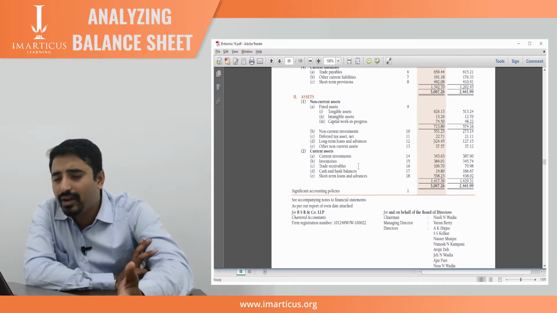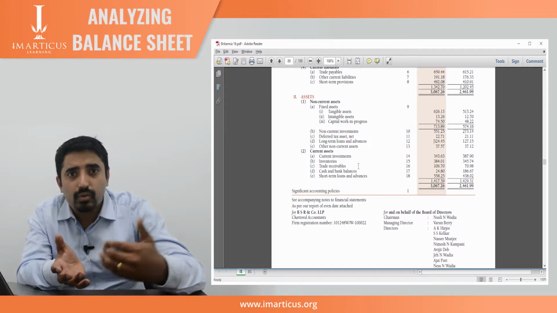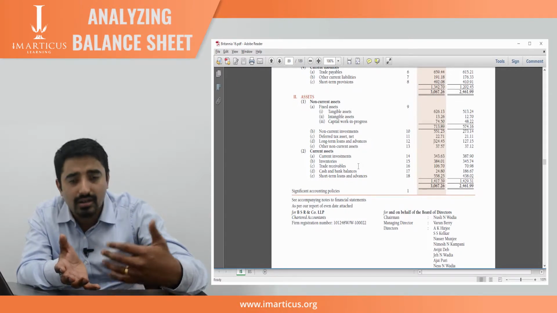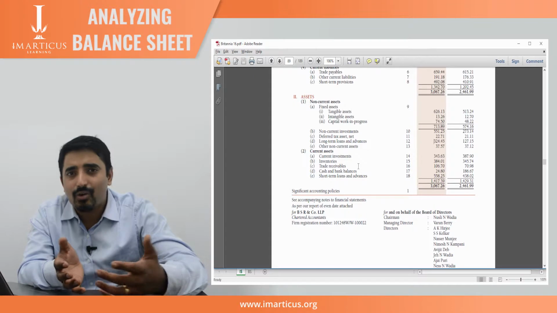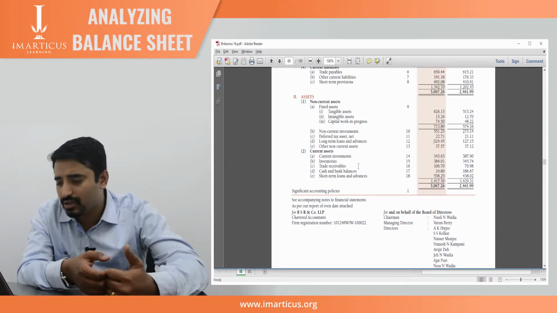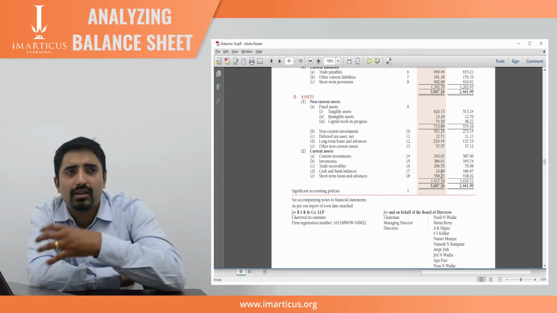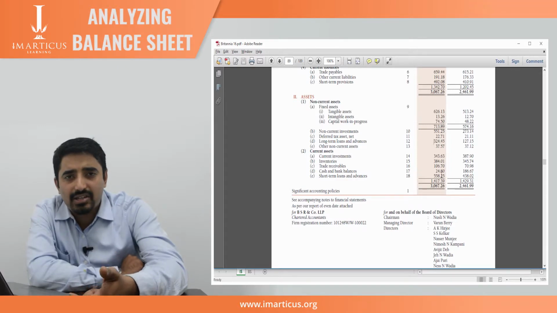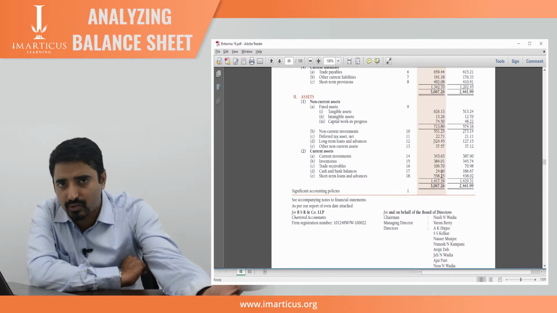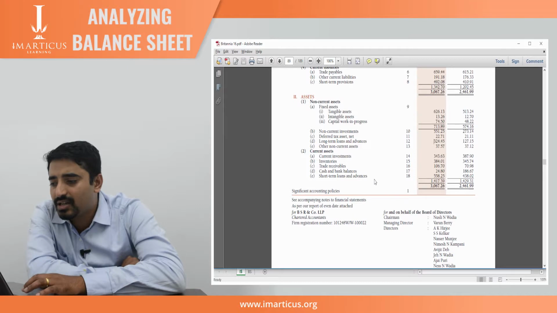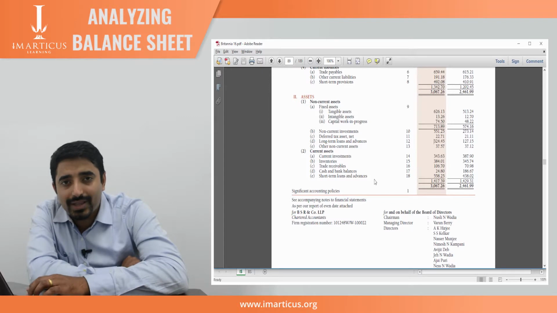Now what do you think could be inventory for companies like Britannia? It could be finished goods, the biscuits. It could be work in progress inventory, which is still in the process of becoming a finished good, or it could be raw materials, flour, wheat. All these things can be included as raw material. Then you have cash and bank balances. Now cash and bank balances are the petty cash that you have, and at the same time the cash that is lying in the bank account, in different current accounts that you have. And short-term loans and advances are any kind of short-term loans that you have given to someone, wherein you're going to get the money within a year itself.